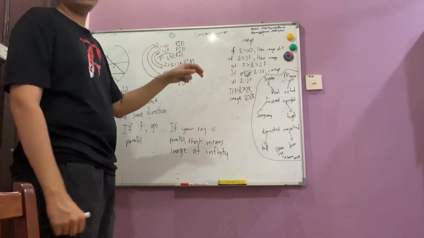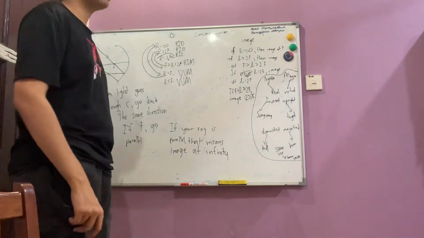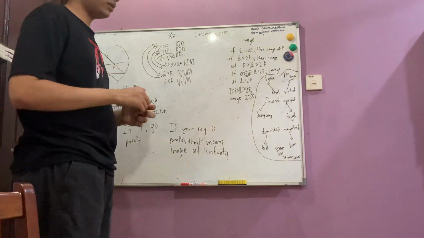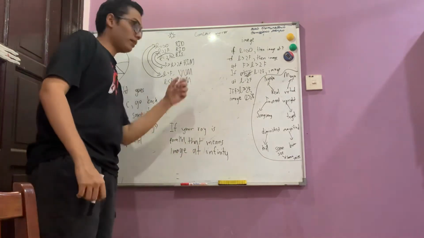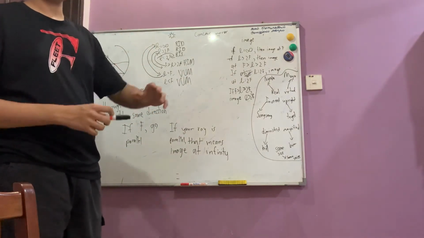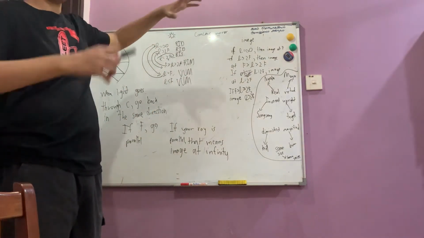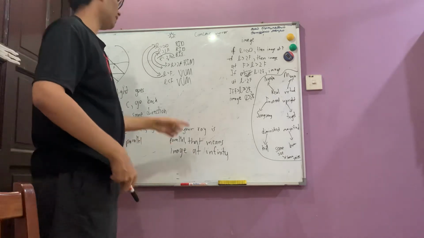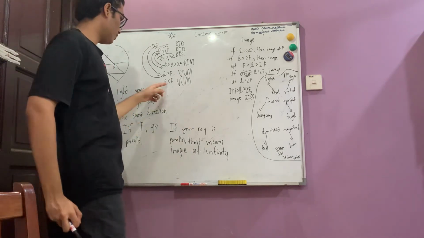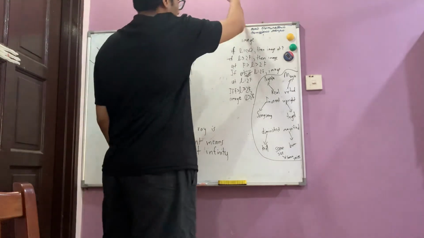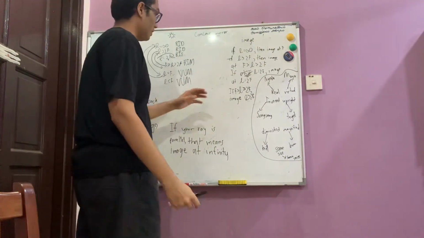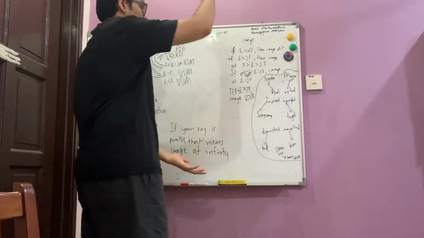It will be virtual because if the image is at infinity, it will always be virtual. And it will be magnified because if infinity, it will go a really long way, so it will definitely be bigger. And then upright. And then for smaller than f, the image will go to part C, positive, it will be upright and it will be bigger.